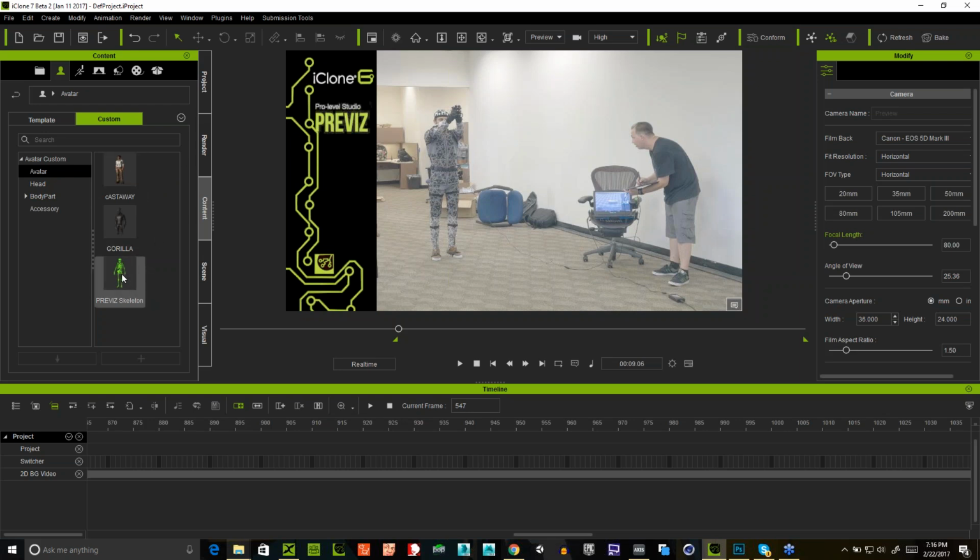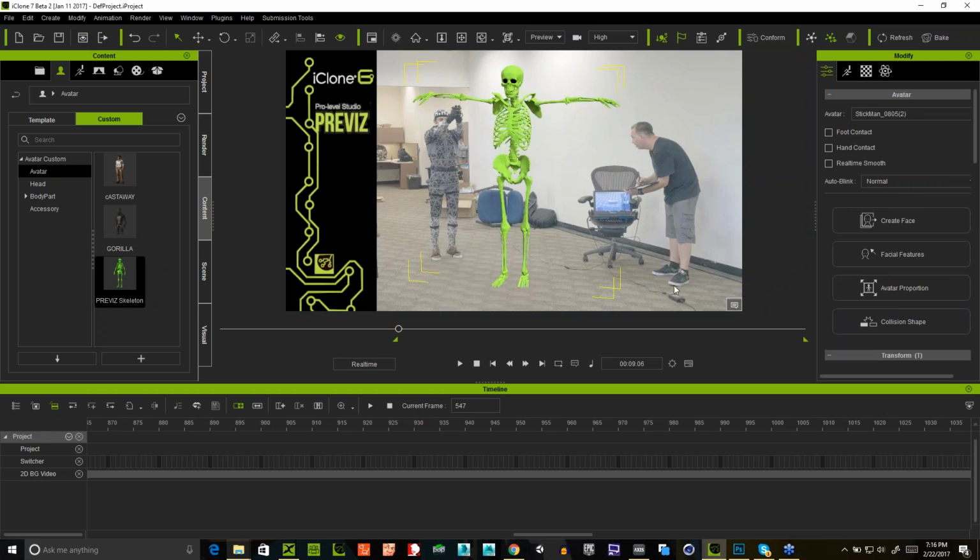So if I double click to add my skeleton into the scene, that's going to add that at the 000 location, or the true world axis. And you can see that's going to come in with my T-pose. Now I've already got this saved, but first what I want to do is determine the camera angle for this as well before I apply the motion. So we can do that using a variety of camera tools that we have available to us in both iClone 6 and 7.